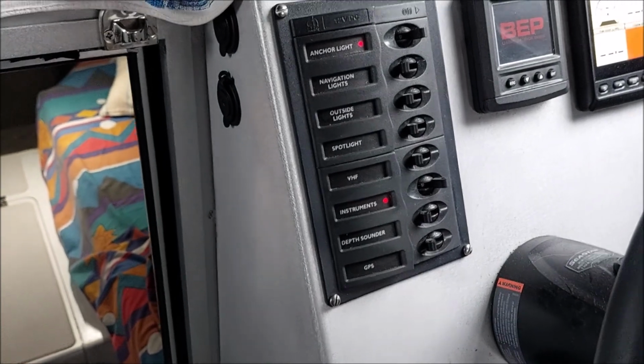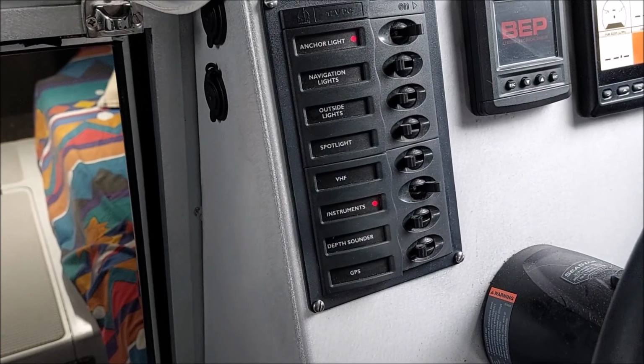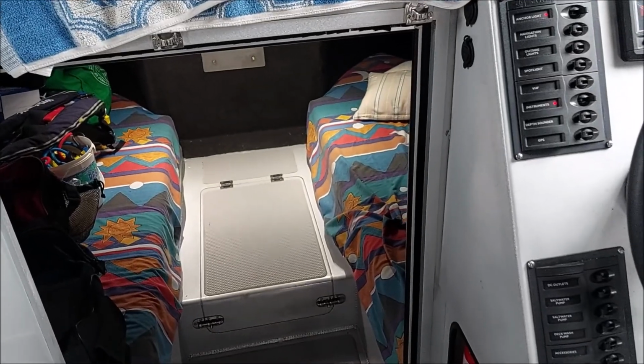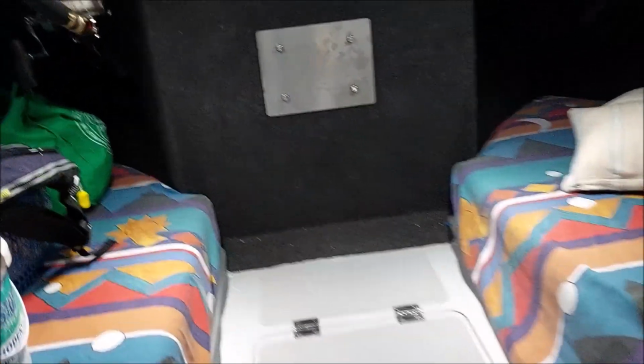So yeah, I've just got it hooked up to the instruments, and when the power goes on the instruments, the power goes to the Markfish unit. Yeah, so I'm just going to show you where I've got it rigged up. It's in behind the dash, so we're just going to come inside the cabin.